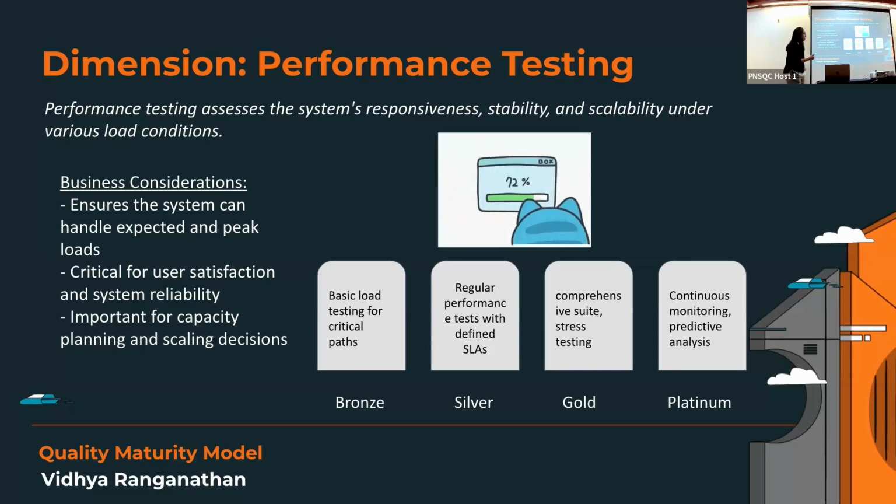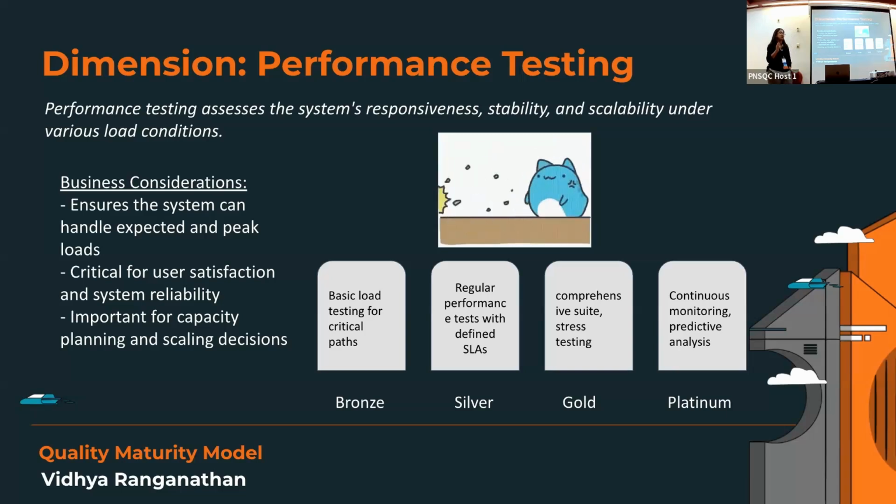And have stress testing, monitoring and predictive analysis. This slowly gets into the model of AI stuff, but continuous monitoring is something that's easy to do. Most tools give it to you free of cost, and you build the monitors and alerts in place. So you don't really have to go to the level of AI to get platinum, but it's the easiest practice for performance testing that you could ever do, and you get the feedback live from production.